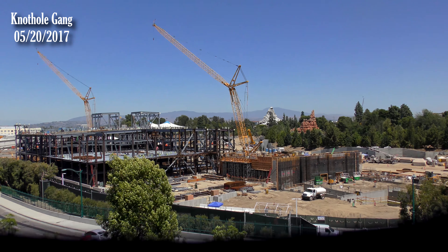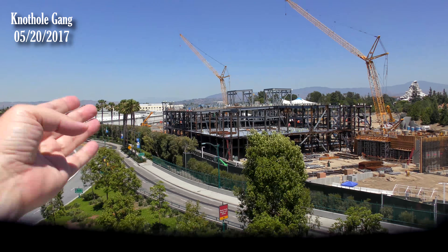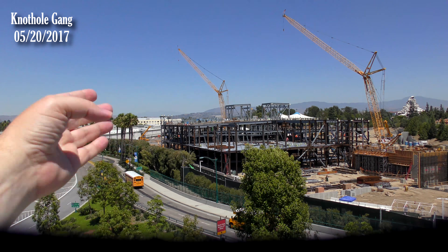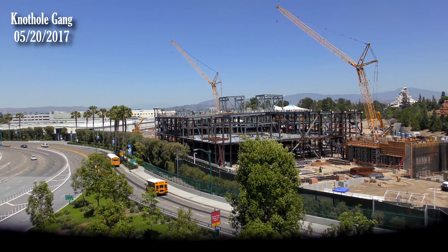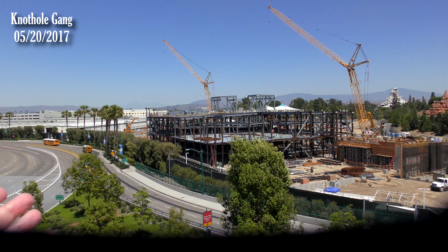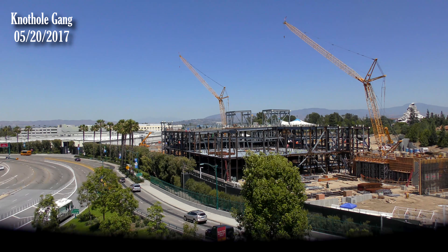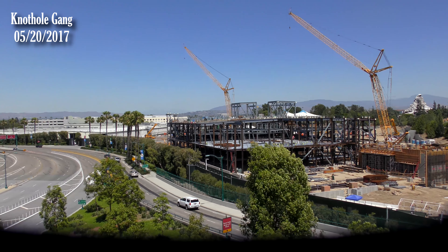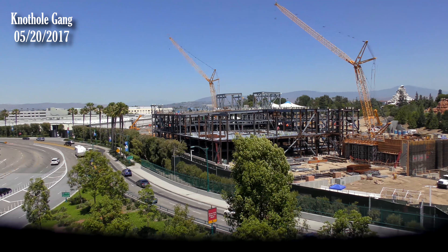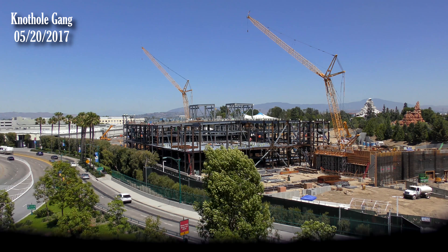It looks kind of the same to me. When we were here on Wednesday we got acoustic coverage of them bringing in a whole bunch of beams, and you can see that the main Battle Escape structure has continued to grow. It wasn't that long ago it was just one section — now there are one, two, three, four... I want to say six sections, six pairs of vertical beams deep. You can't even see the ADAPTS anymore.